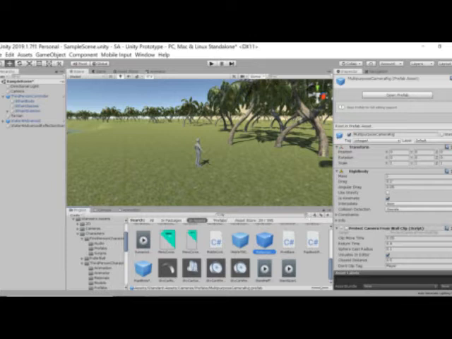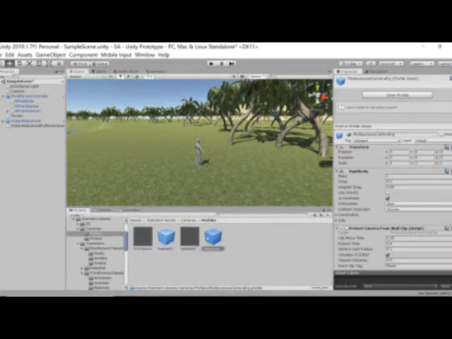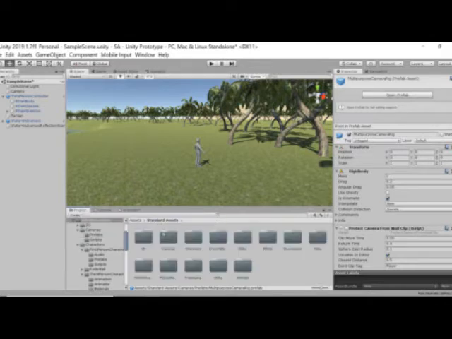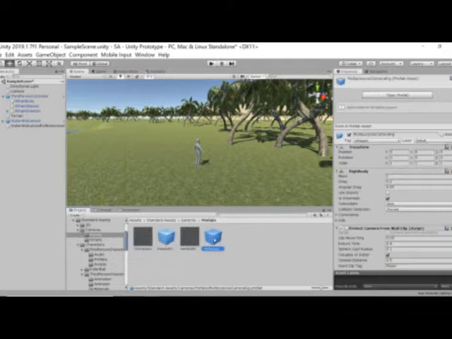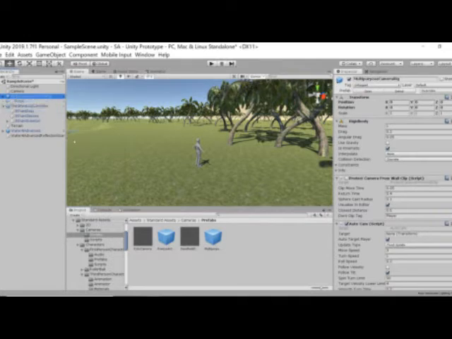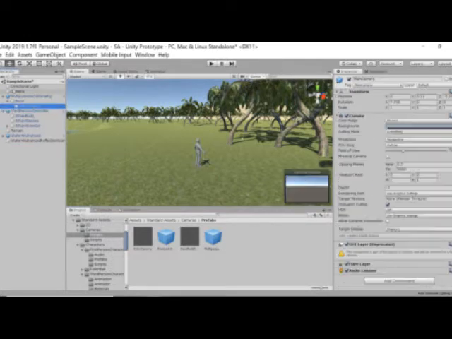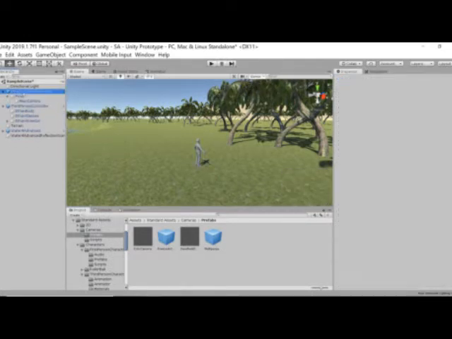And if I want to navigate to where this is, I click on that and then press the X, and that shows me where this is. So this was in standard assets, cameras, prefabs, multi-purpose camera rig. Drag that into my scene, and this has a camera with it, so I can get rid of that other camera again.